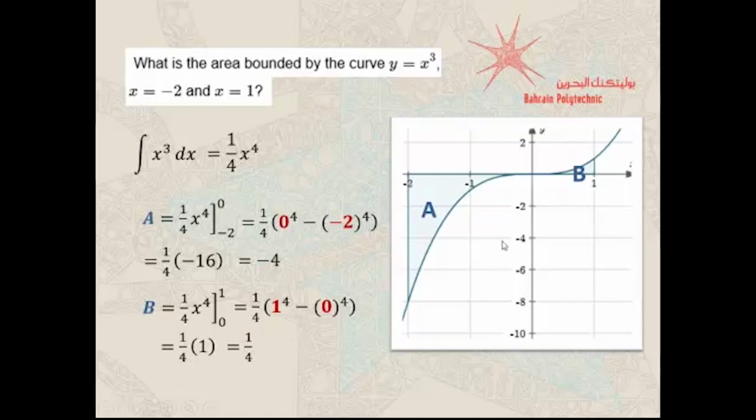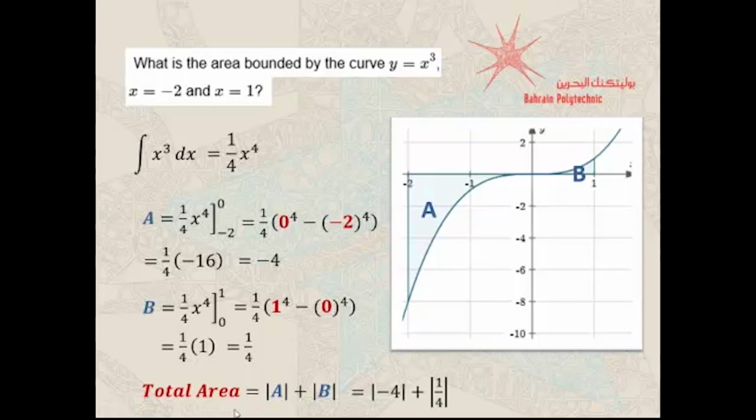Now to find the total area, don't forget, anything that is negative, you've got to find the absolute value of it to make it positive. So we add the actual area of A plus the actual area of B, regardless of whether it is below or above. So the total area is going to be, usually add the absolute value to everything so that we don't forget, but basically you just add the absolute value to the thing which is negative.